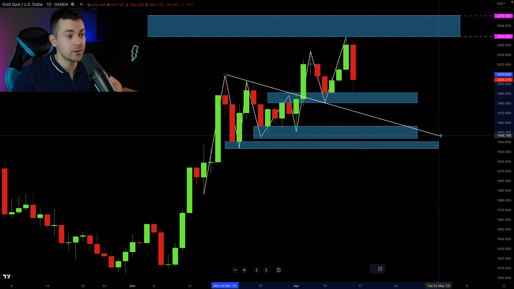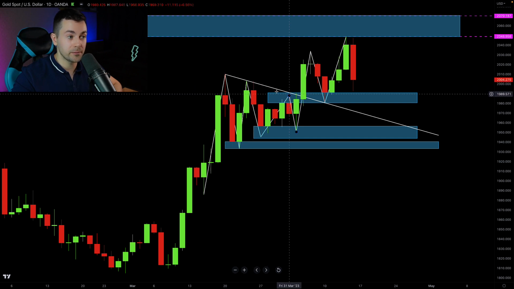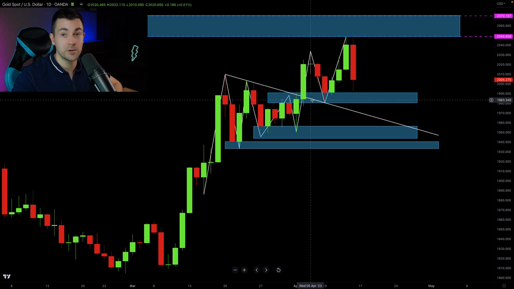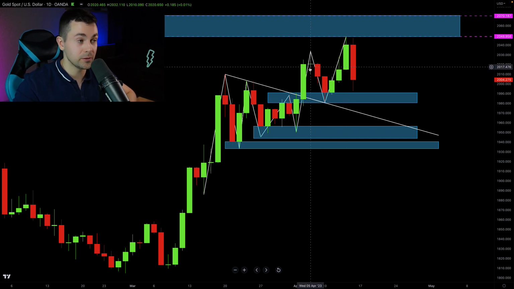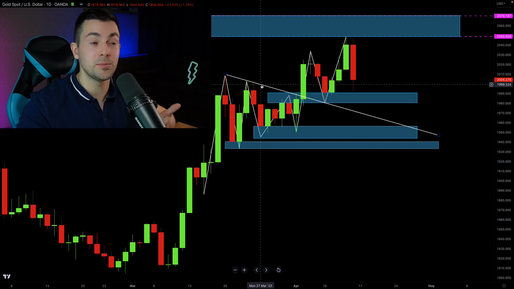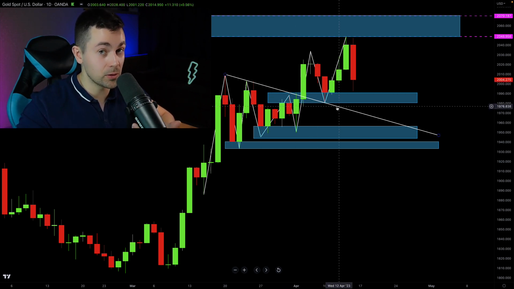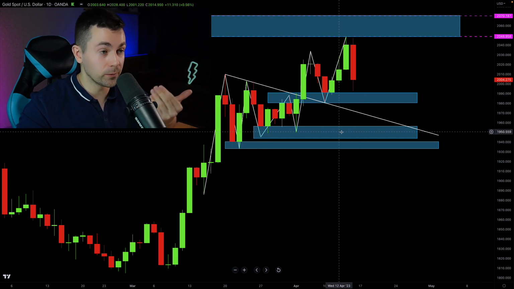Yes, do you see that following trend line right here? So that trend line here was a strong resistance, right? And you can see that 2 times in a row it was respected. And then after the breakout, it turned into support from where a bullish movement initiated. So that trend line here is based on the wicks, and it was respected 3 times in a row in the past. So it is the valid vertical support.